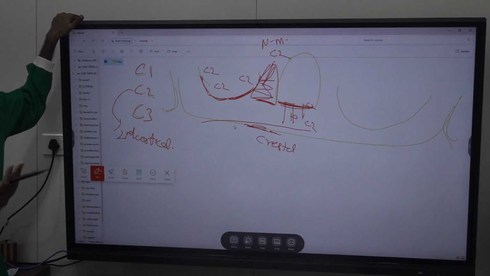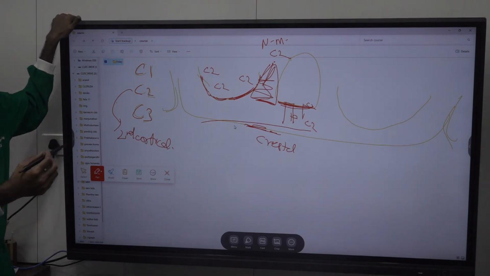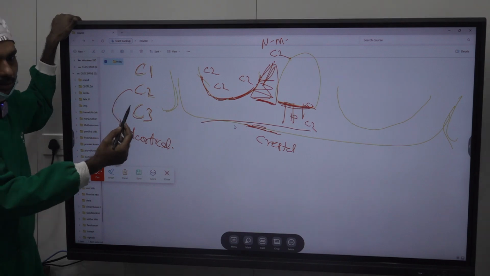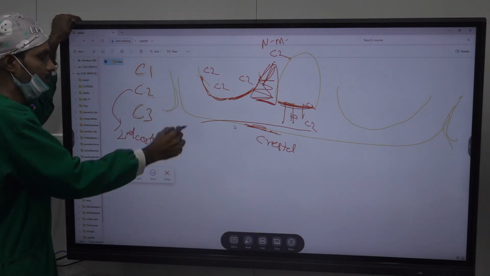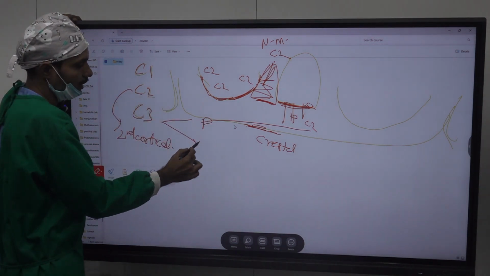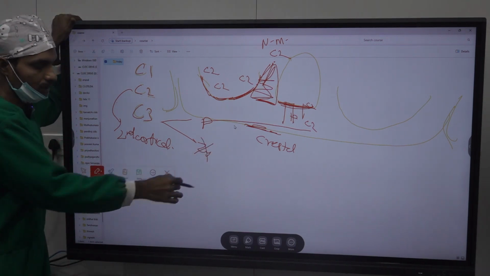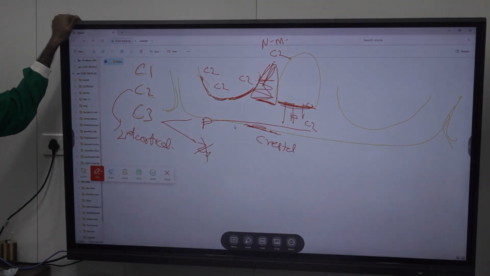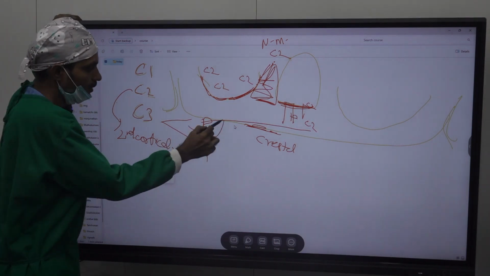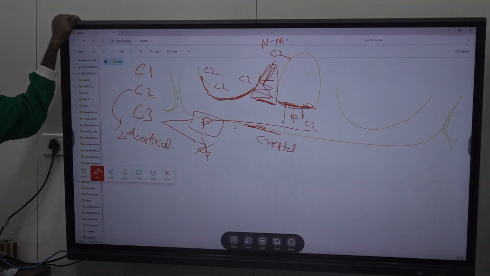The area away from the maxilla and mandible. That bone is not present in the maxilla and mandible itself. But we are placing the implant there and we are getting C2. Example? Zygoma and pterygoid. So one is pterygoid and another one is zygoma. Zygoma is out of question. But pterygoid all can do and should do. It is a very, very important armamentarium in full mouth rehabilitation.